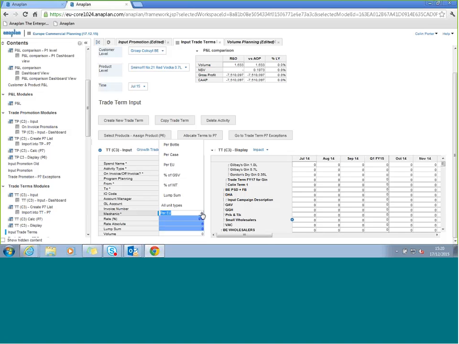Yeah. The other thing, which is hopefully tinier, was regarding the P&L comparison that we see. I hope it would be possible to have some case rates there. Usually, if you insert a trade term, you want to know how the case rates are, at least for us it's like this. We usually want to see which influence it has on our NSV and our gross profit per case per EU. I guess this would be something easy, wouldn't it?